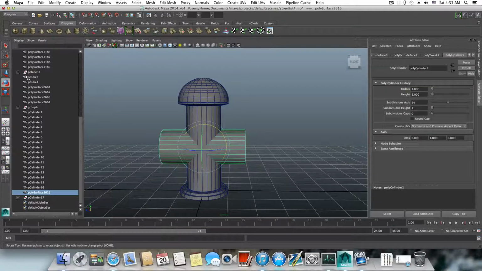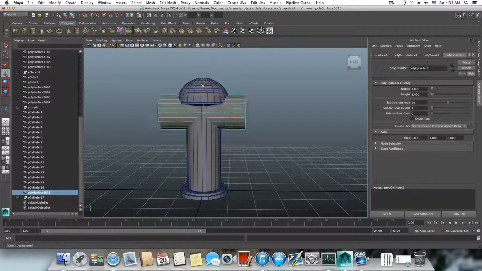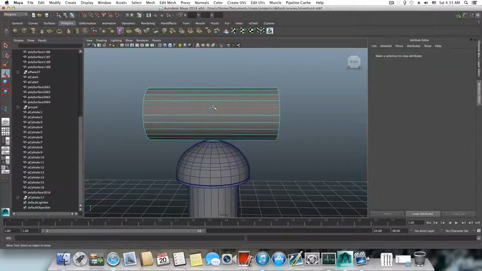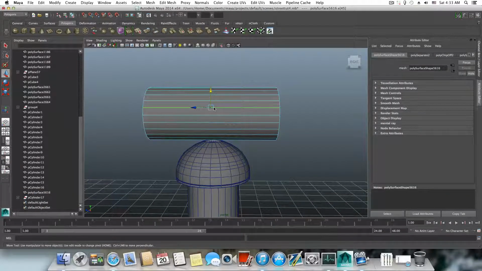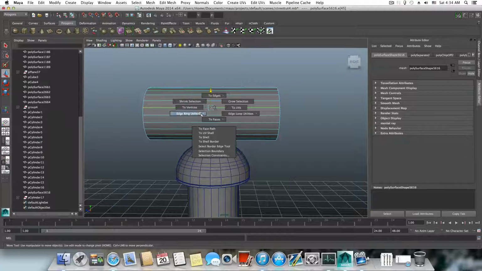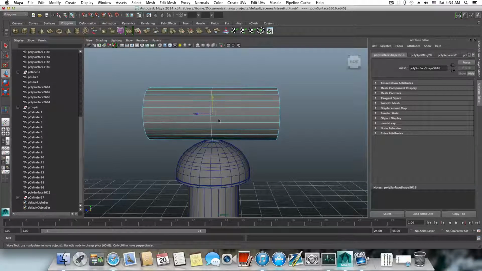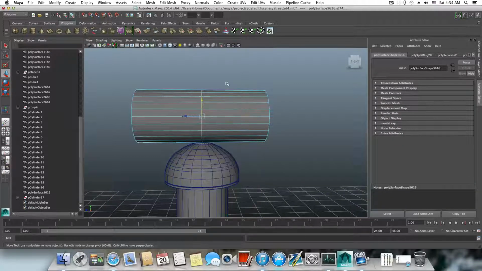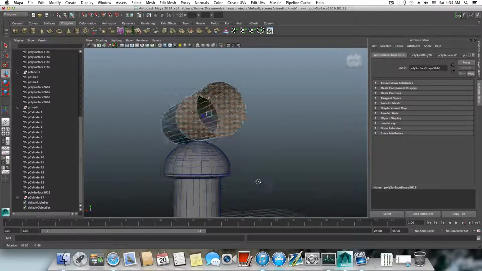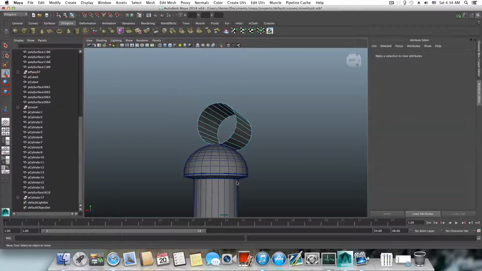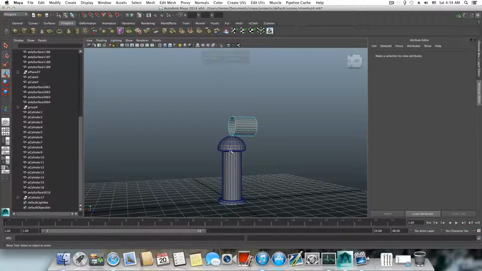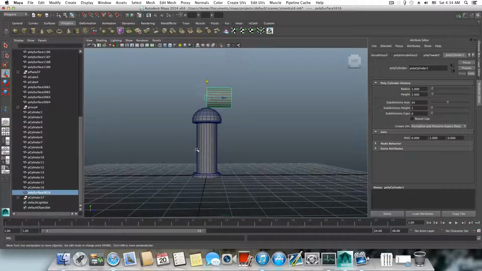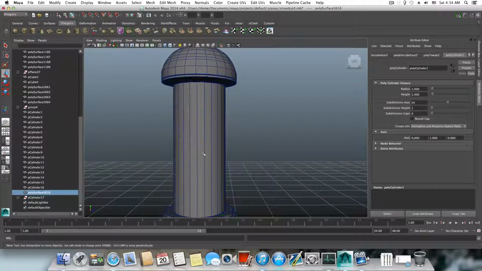So what we're going to continue from here is to first bring this up above, right click, choose edge, choose this edge here, hold down the control, right click, edge ring utilities, to edge ring and split, so we will have a nice cut, and right click, choose face, and let's get rid of this cut of this pipe, and F8 to bring it back to object mode, and let's do something else.